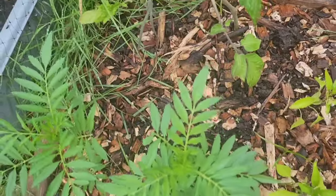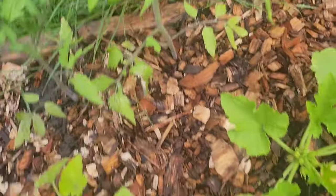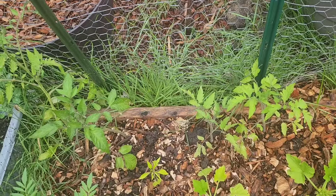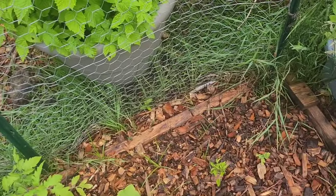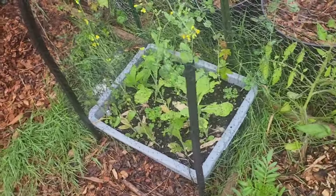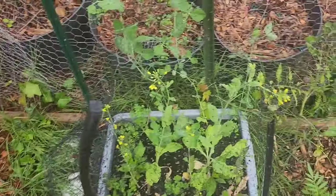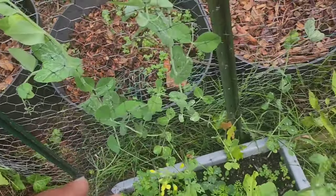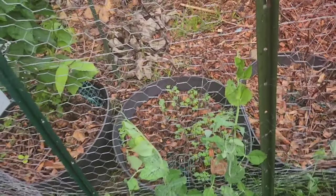And I ain't 100% sure why. I did use what they call organic humus and manure last year, but I thought when I put it down it would have the full season to break down, but that may have played a part in why things aren't growing like I think they should. Got some peas coming up right here, just 3 sugar snaps that are doing well. I don't feel like they're thriving as much as they could be.